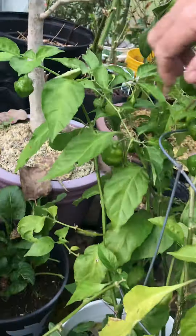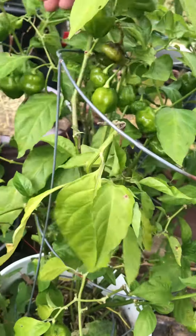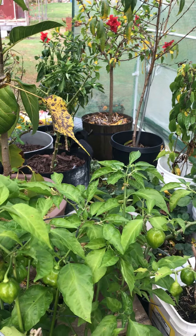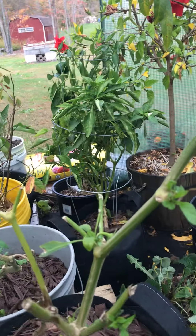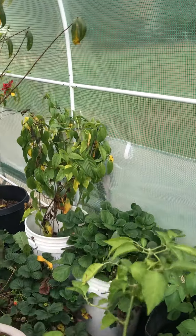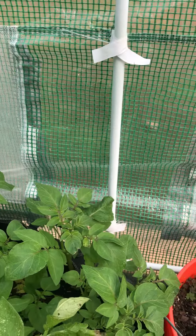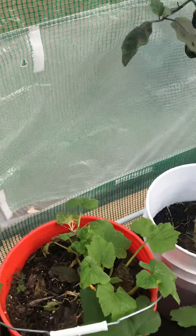This bush here — I took everything off it and this thing produced like crazy this year, just zillions and zillions of peppers. Honestly, it's got to be 50 peppers on there. I'll let them go a little bit longer since the weather's going to be nice for the next week or two. And look at that — you can see the overwintering plant over there, it's starting to get its leaves back. Eventually they'll go off when it gets to the longer, darker days. I left that one potato in because it's producing pretty good in that spot.